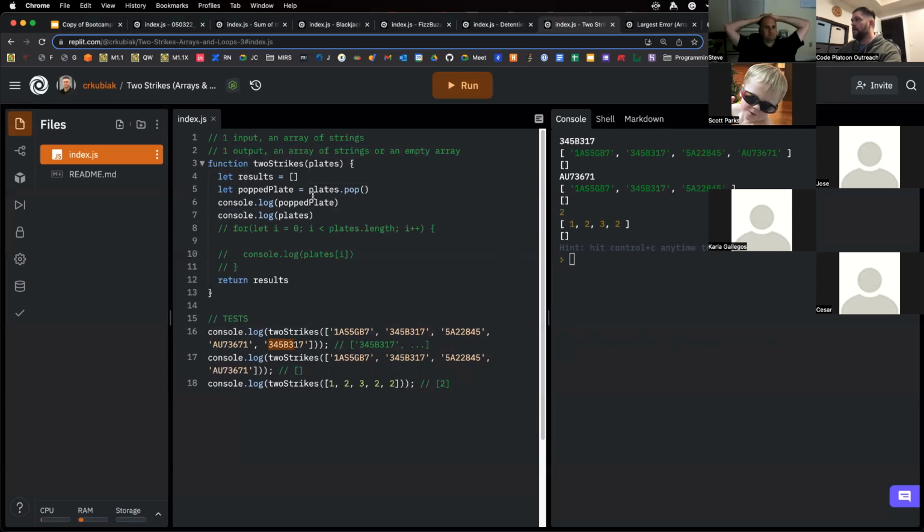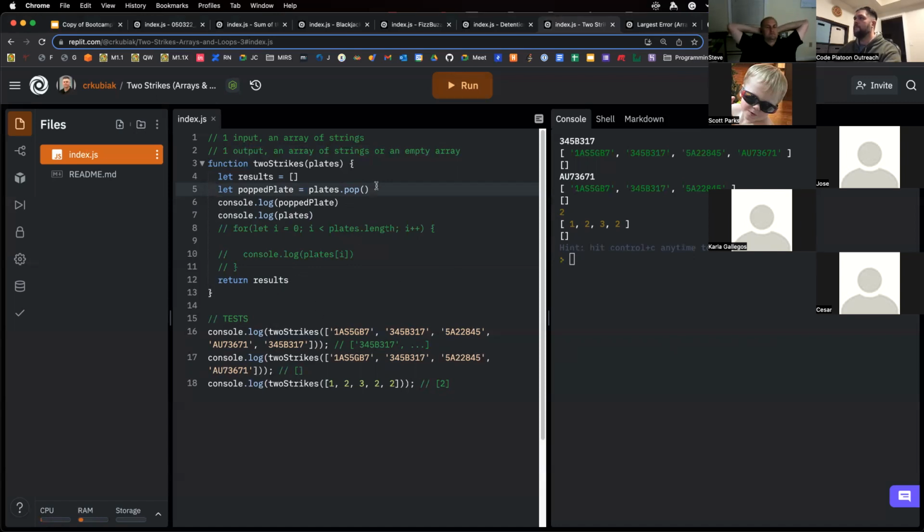And I need to be able to iterate through, because I can't just pop the plate one time. It's going to be each time through. And each time I pop a plate off, it is going to be an index value shorter, right? So we're going to go from a length of 5 to a length of 4 to a length of 3 to a length of 2 to a length of 1.